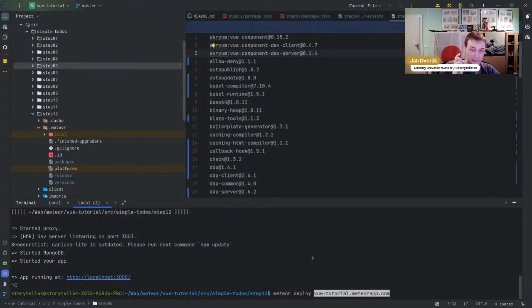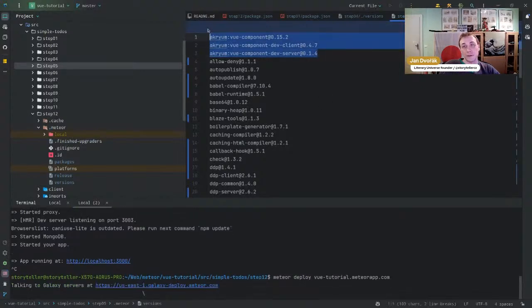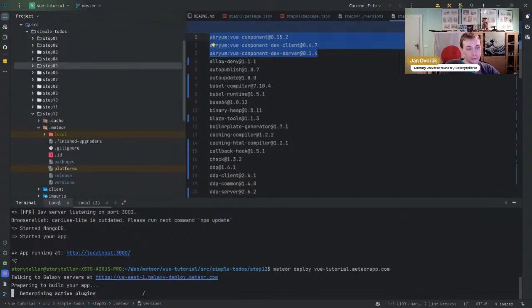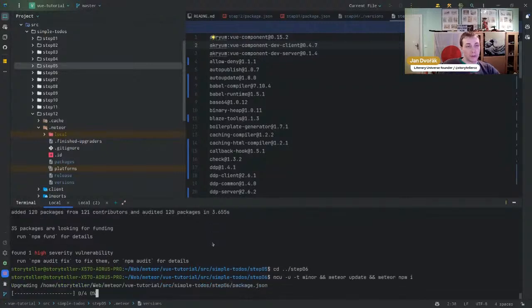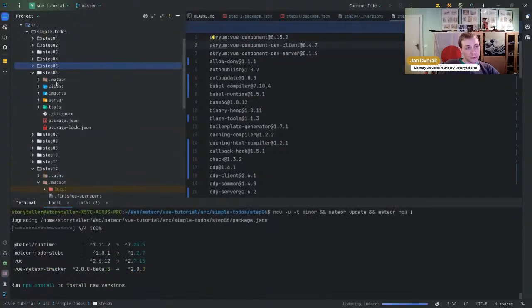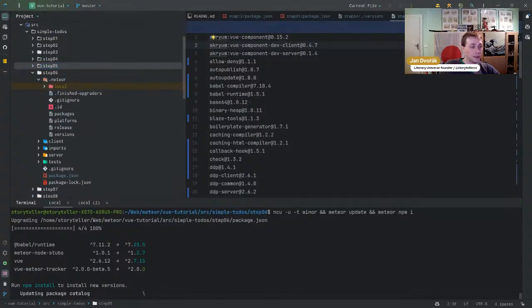On the last step 12, let me check these steps. We are here on step 5. So now this is probably it for today. Let me close that here.